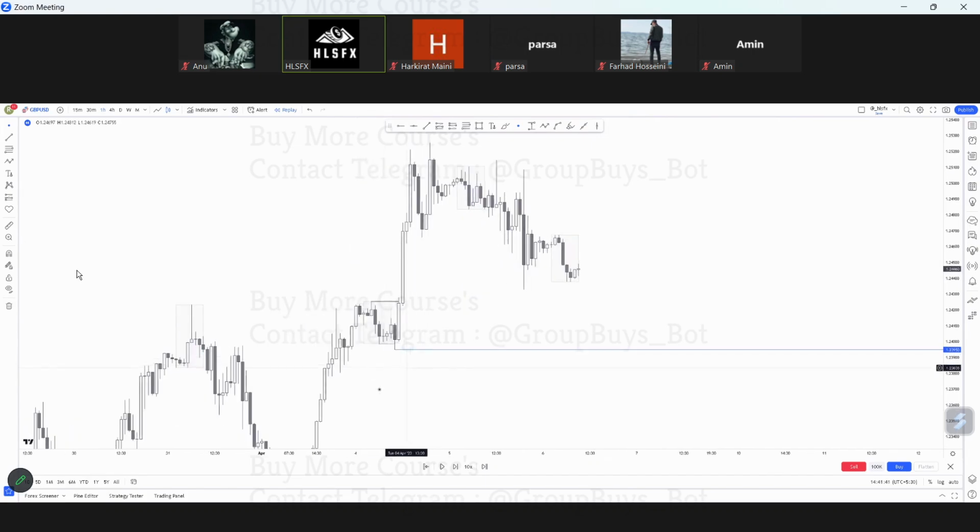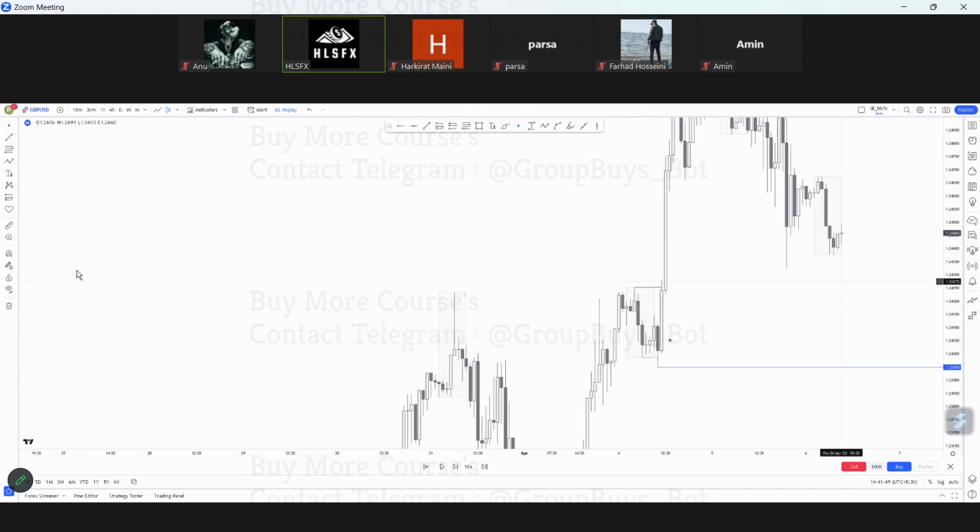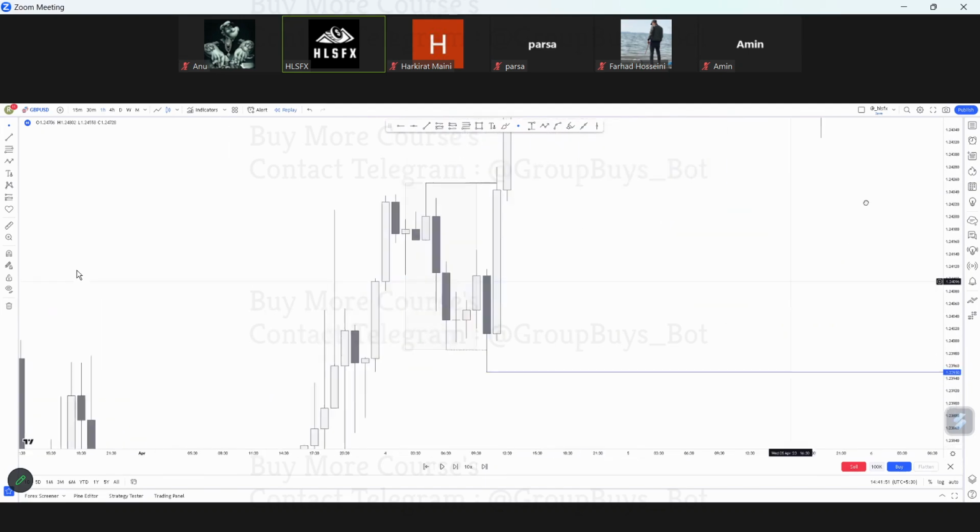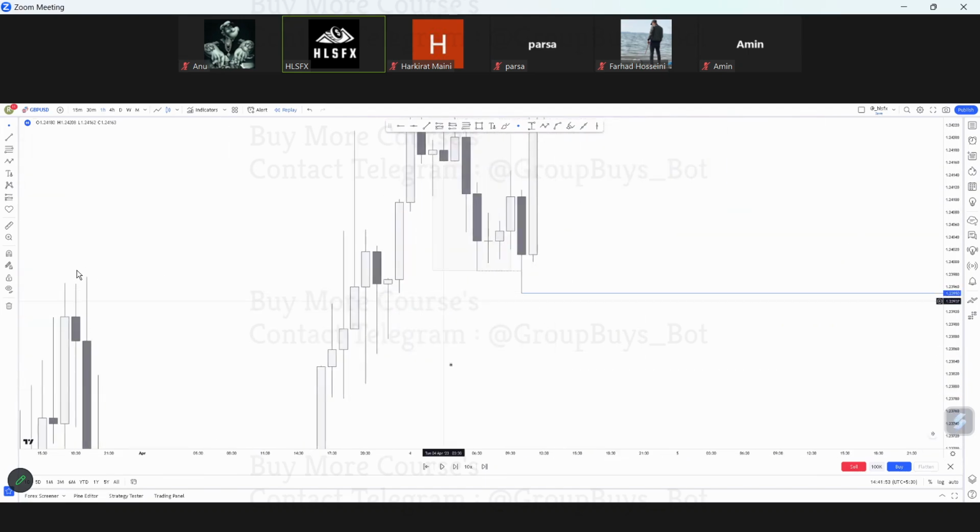I need to choose my point of interest closest to the trap. Closest to the trap. So where is the trap? This is the trap. Now where is my point of interest? My point of interest should come very closest to it. So what is closest to it? This week. Now you might be thinking, okay, this week is mitigated. This is what you think.